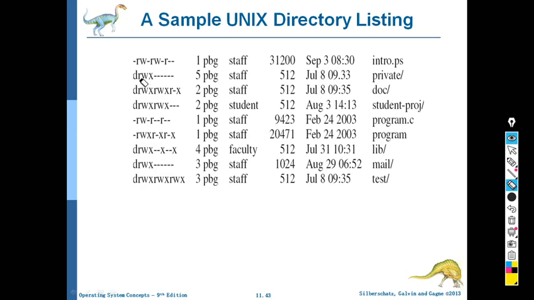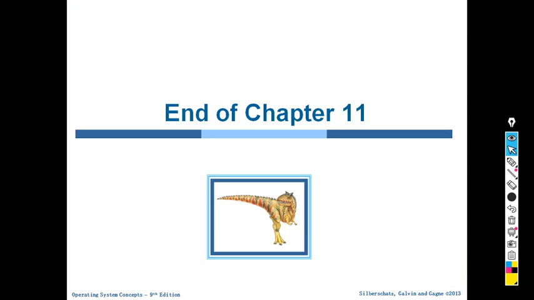Now here the owner has read, write and execute, and all the other permissions are restricted for the others, so it is only a private document. Like that, here you can see execute permission given, no write permission given, read permission given, and all these permissions are given for all. By setting these, you can decide what other permissions are set, and this way you ensure protection by adding protections for the users. So this ends your chapter. Next chapter will be about file system implementation.